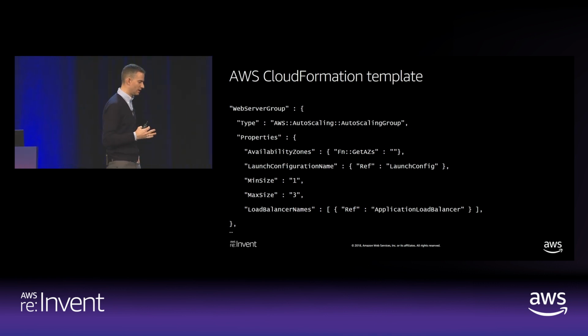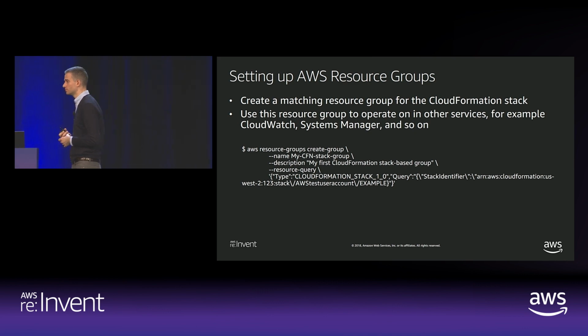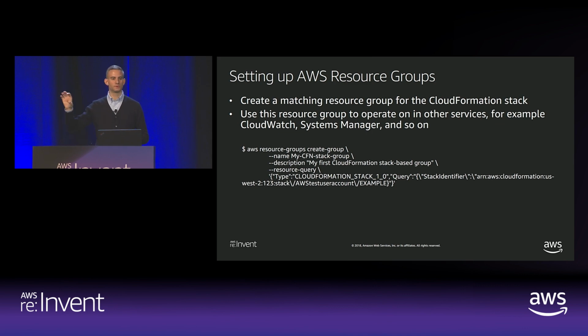Now, with this, I actually have my web servers, my load balancer, my database server running, and so forth. But how do I actually define later on which version of software I need, right? That's ultimately what we want to get to in the next step. Before we do that, we also need to create the matching resource groups. So I said the resource group will be the glue object that we will carry forward throughout this journey and use in the other services.